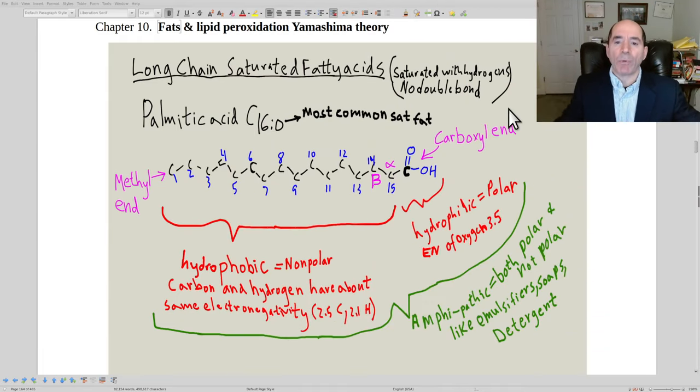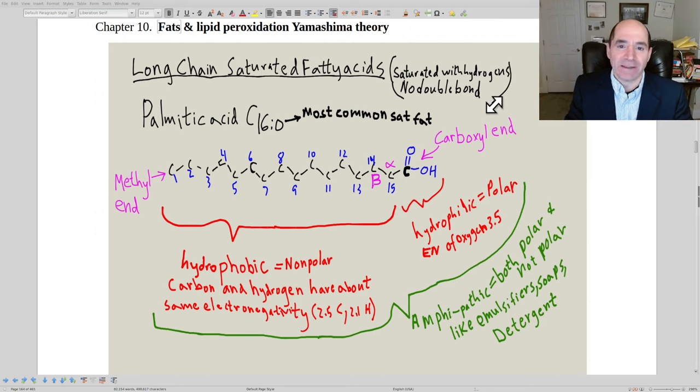He was given the job of asking why so many Japanese people are becoming demented. And the reason is because they're now taking on a westernized type of diet with a lot of fat, with a lot of oils, but he sorts it out in more detail than that. So just briefly, here's what a fatty acid is.